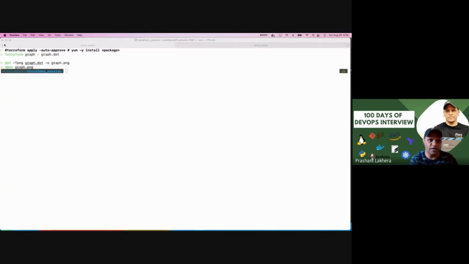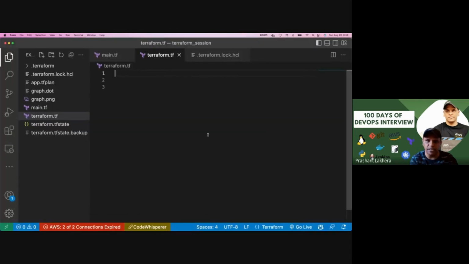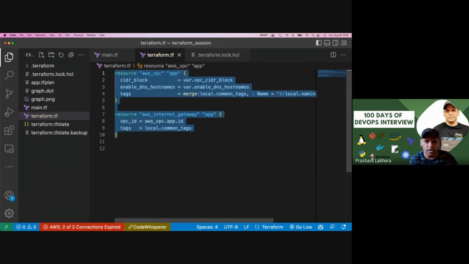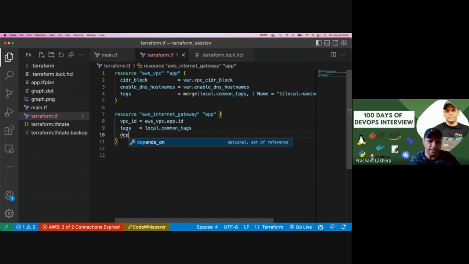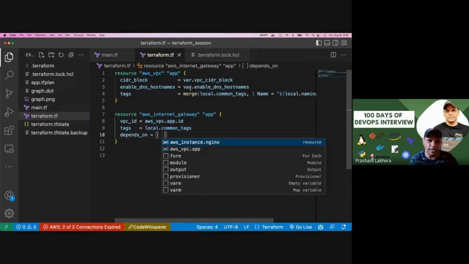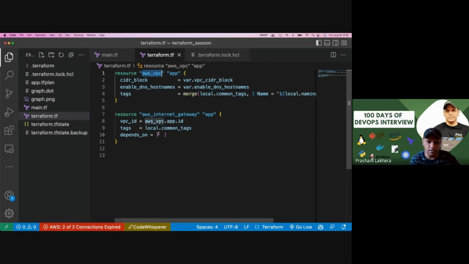If you are aware of earlier versions of Terraform, there is something called depends_on, where we can specify the dependency. So if I do it like this, I can write depends_on and say that this depends on aws_vpc.app, which means this code is only going to execute once the VPC creation is done.